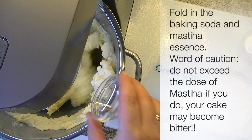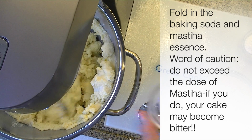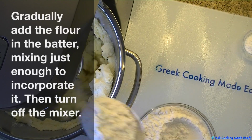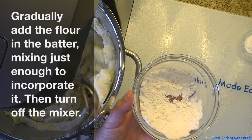Fold in the baking soda and mastiha essence. Word of caution: do not exceed the dose of mastiha. If you do, your cake may become bitter. Gradually add the flour in the batter, mixing just enough to incorporate it. Then turn off the mixer.